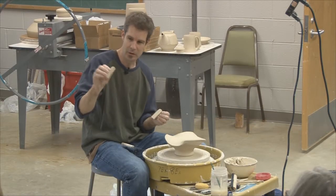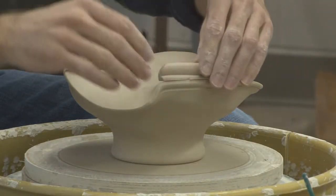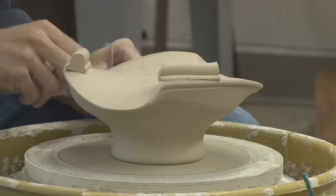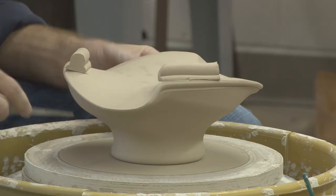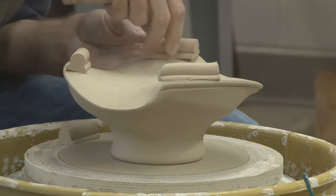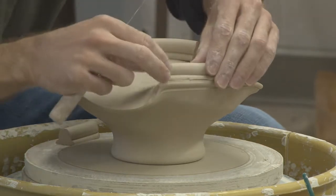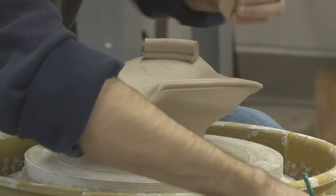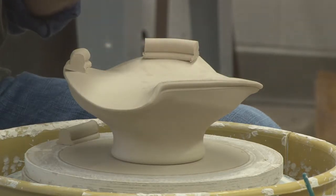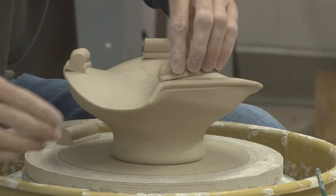Makes for a good foot, gives me something to attach here. I curve that along there. Everything's really sticky, wanting to stay together, but I'll scratch it anyways, just to make sure. This is like the one thing, these will sometimes come off, and when they come off, it's in the high firing, it's never in the bisque.